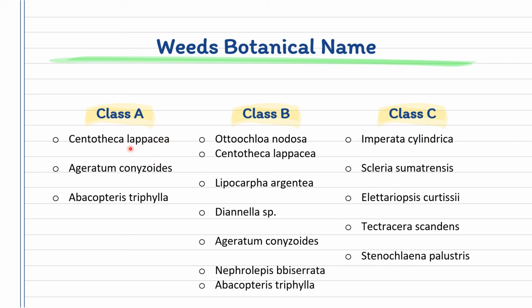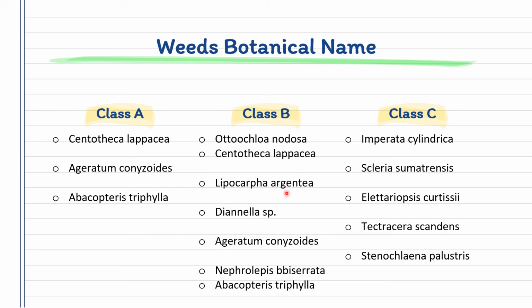For Class A, Centotheca lappacea is a type of grass. Ageratum conyzoides is a type of dicot broadleaf, and Abacopteris triphylla is a type of fern. For Class B, Axonopus compressus and Centotheca lappacea are types of grasses.